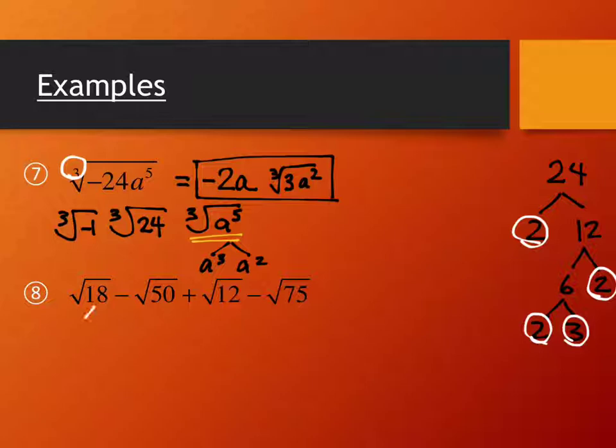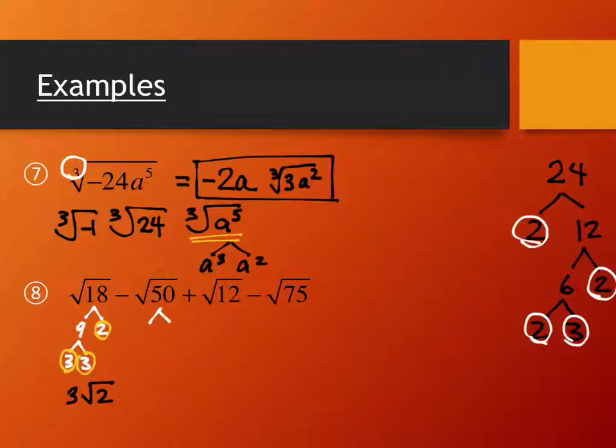18. How will 18 break down? There's more than one option, so give me one option. 9 and 2. That's the one I heard loudest. And then 9 would be 3 and 3. So I have 1, 2, 3 of these. I've got 3 square root of 2. The 3 is repeated. I'm looking for 2 items to be repeated because these are all square roots on this problem, right? Fabulous.